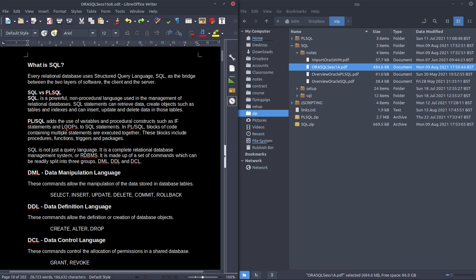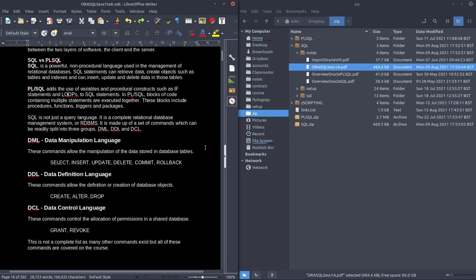And you can have loops, so things go round and round. So PL/SQL adds those to SQL to give you a programming environment. And what you can do then is write programs and store them in the database. These programs are procedures, functions, triggers and packages in the main.